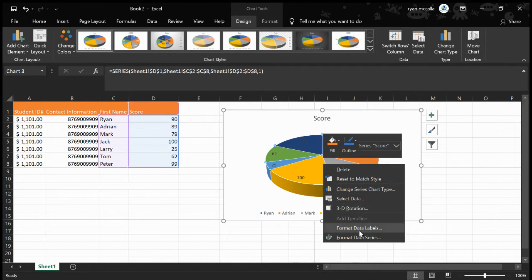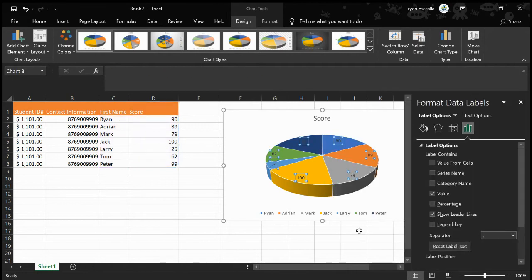Right click on the pie chart, format data labels. Once you click on format data labels, as I said, you should be seeing these checkboxes come up saying label contains. So what this actually does is allow you to choose which information you want to be displayed on the chart. Right, so you're seeing only value and show leader lines checked on mine.